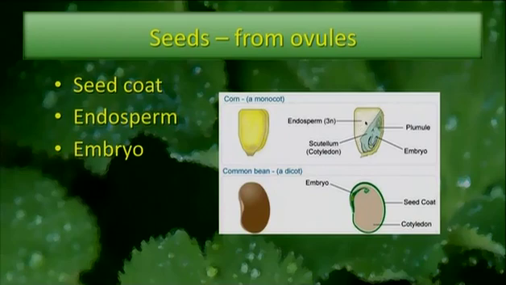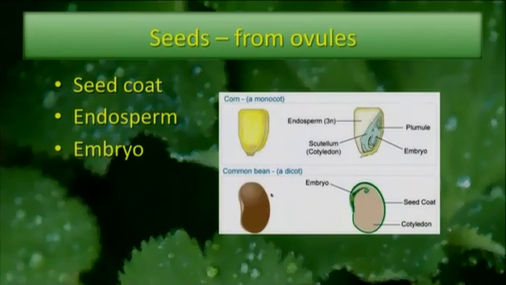In this case, it's a 3N, because generally endosperm comes about from fertilization of the polar nuclei with a sperm, so it has 3 sets of chromosomes in it. That we'll go into later in the semester. And here you have the cotyledon, part of the embryo here. The plumule, which is part of the shoot. So this is an example of a monocot.